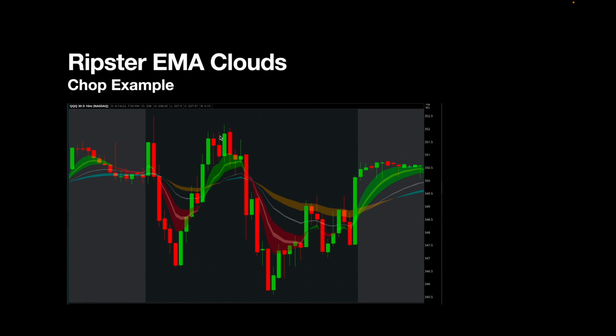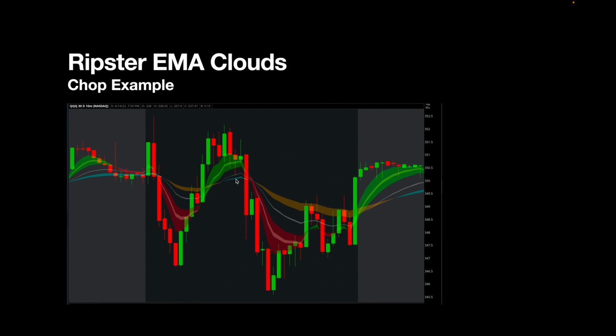Then it comes back up, chops through. The EMAs flipped, 34-50 flipped here. Now it comes back through, goes above. The 5-12 flips. That fluid time frame is great for scalping, or you can jump into a lower time frame and kind of use that instead. But you can see it's quickly flipping through from red to green on the 5-12. It does that a bunch of different times, and that's chop.